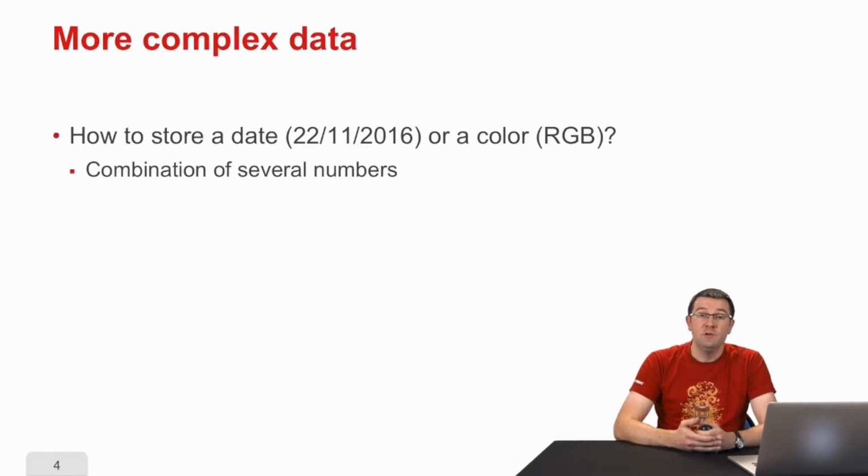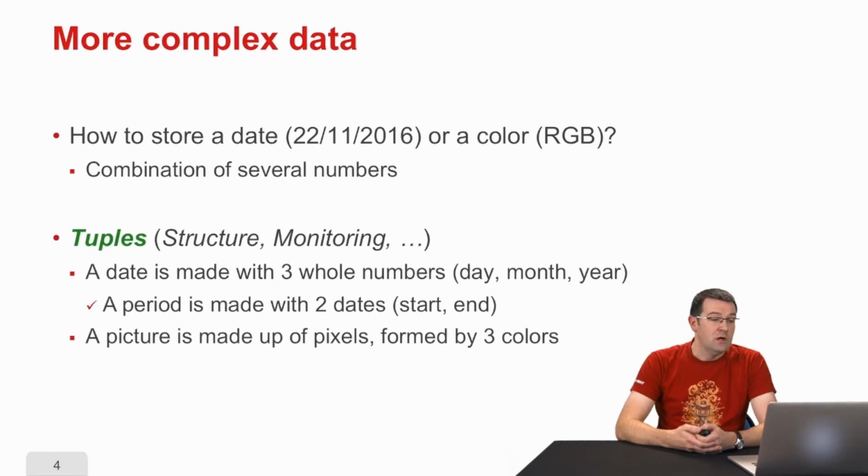Afterwards, more complex data than simply numbers will be manipulated. Sometimes, a date has to be stored. A date is made of 3 numbers, the day, the month and the year. A color has 3 components, red, green and blue, meaning a number for each component. There is a number of combinations to store. They are called tuples, or structures/records in IT. Let's simply say that a tuple is made up of 3 whole numbers, so the day, the month, the year or the quantity of red, green or blue, so the 3 numbers are assembled to create a more complex data made with these 3 values.